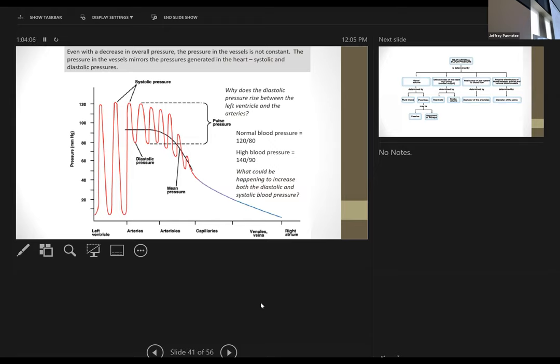Now this I even include, this is the pressure in the ventricle. So it does get down almost to zero, right? Because the ventricle contracts, that's the maximum pressure. Then it relaxes, and it's like suction as it fills up. So it is going to come down. But once it pops into the aorta, it's simply going to pulse. It's going to be pushed open during systole. It's going to come back, and before it can come all the way back, it's going to be pushed open again. So the pressure never gets to zero once you get into the arteries. But in the ventricles, if you have a sensor, it can be high.